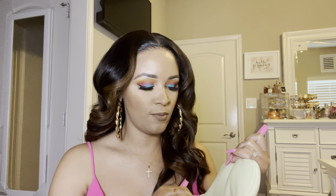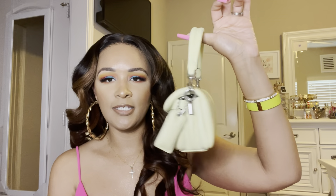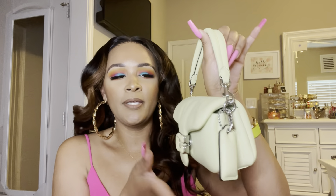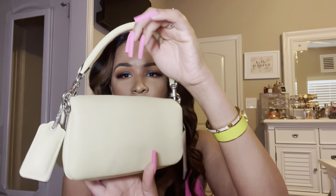Luckily for me, I don't carry a ton of stuff. This is my blotting wipes when I go out and about. I could fit my phone in between, and with the pillow tab being a stretchable leather, it does not look like it has any creases with the things I have inside. But mind you, I only have a few things in this bag. If you need to carry anything more than this, you're going to have to be creative or just go with the 26.